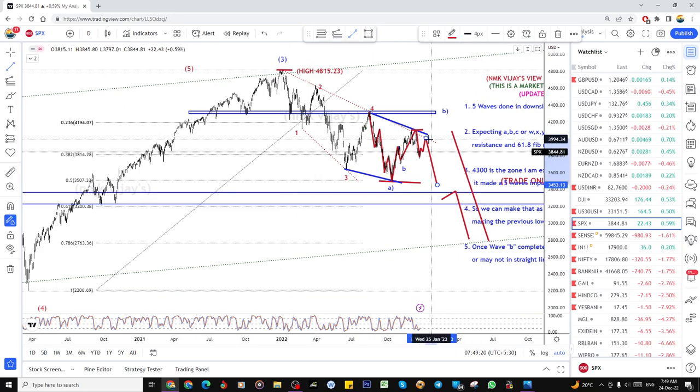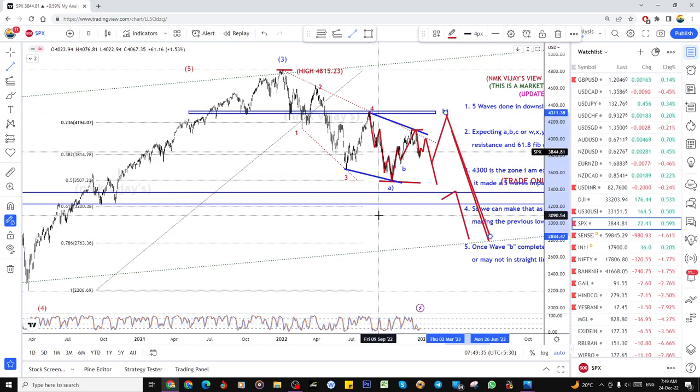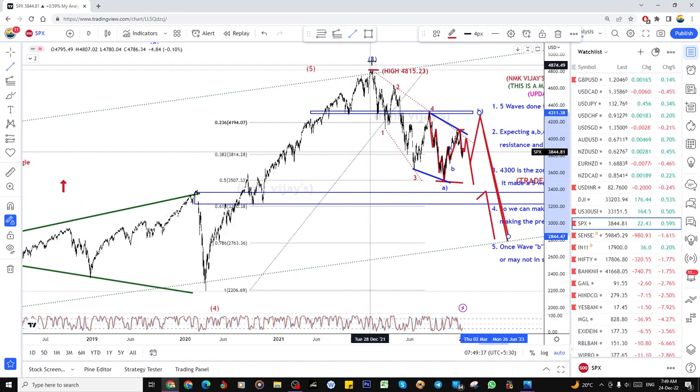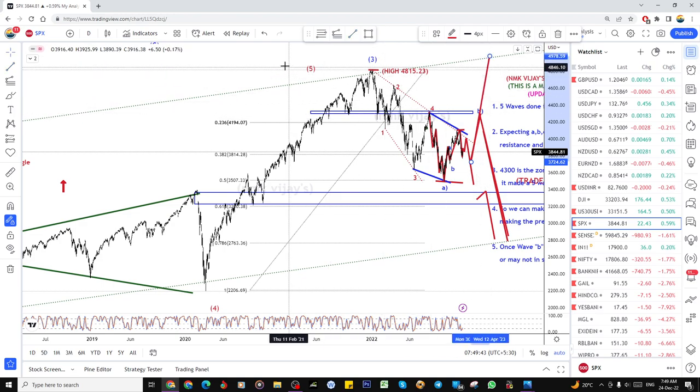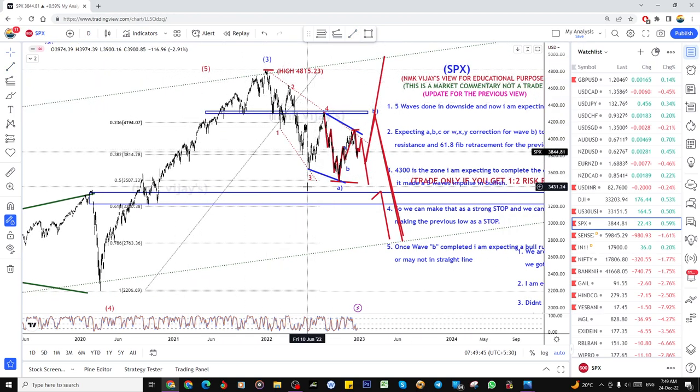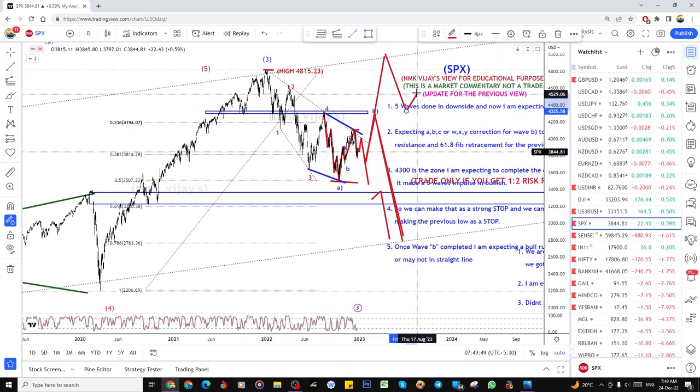So if it happens, then all the targets in equity and the dollar will boom. But in case it did like this also, I'm expecting for this, because we are in the bigger fourth wave. So if it goes higher also, this is not going to be the end of that fourth wave, because I'm expecting for this.